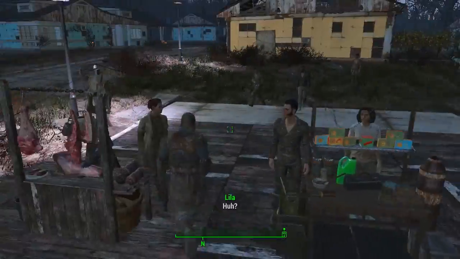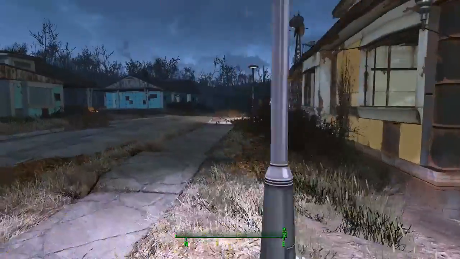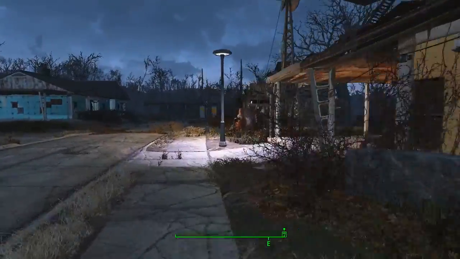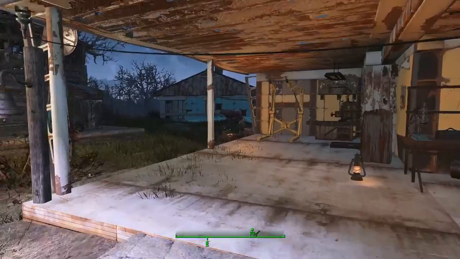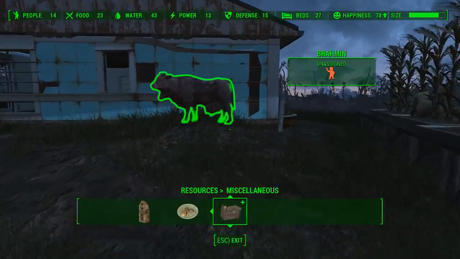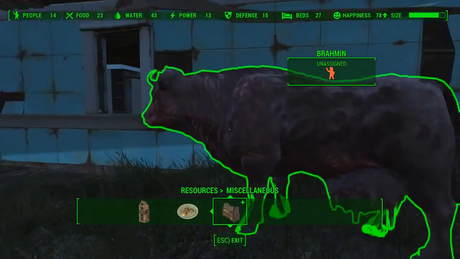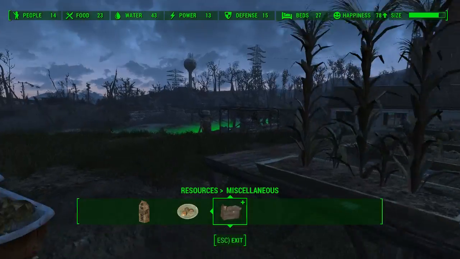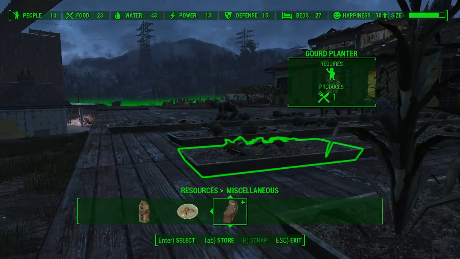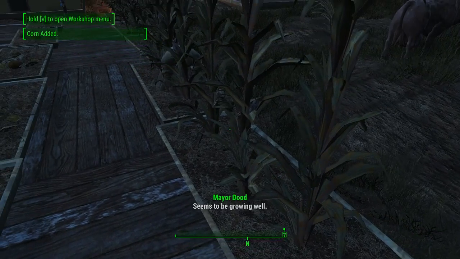Yes. I guess I've got armor on. I mean, that's mostly just because I'm a coward, but still. This is hilarious. Alright, let's make sure. We've only got 14. We've only got one Brahmin unassigned. I can assign people to a Brahmin? Huh. Well, that's interesting. Didn't know that. Seems to be growing well.